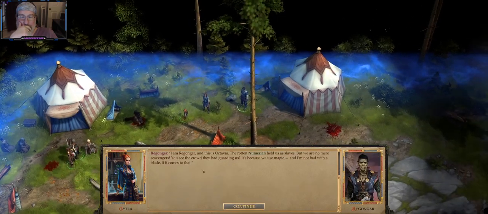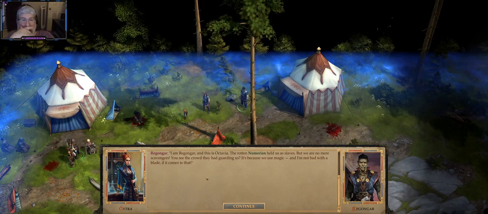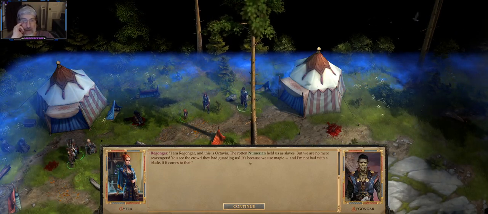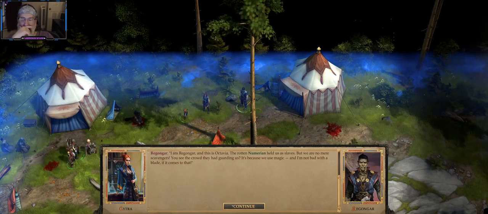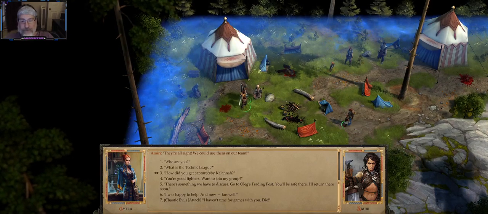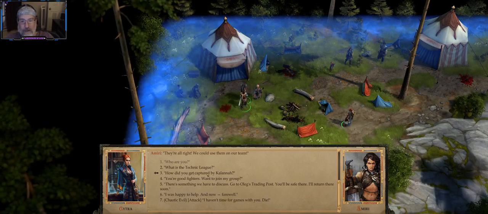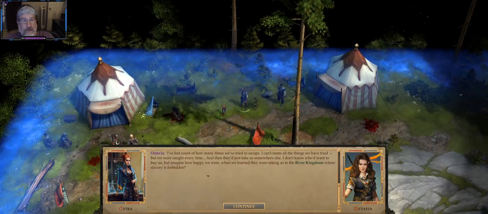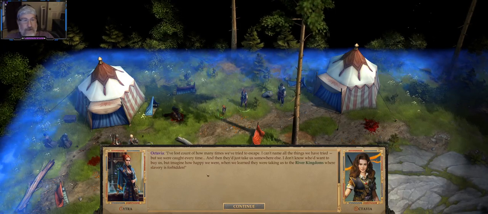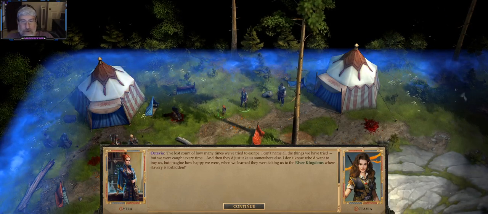Who are you? The rotten Numerians held us as slaves, but we are no mere scavengers. You see the crowd guarding us? It's because we use magic. How about that little blade? They're alright. We can use them on our team. How'd you get captured? Well, let's count how many times we tried to escape. I can't name all the things we had tried, but we were caught every time. And they just take us somewhere else. I don't know who'd want to buy us now, but imagine we're happy when we learn they're taking us to the river kingdoms where slavery is forbidden.